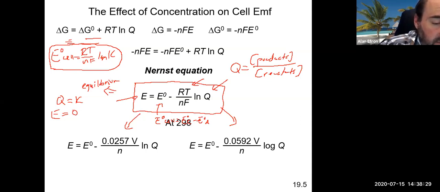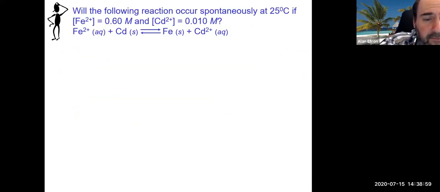Again, we use the Nernst equation in a situation where we may not be at equilibrium, or something is not at standard conditions. You could ignore the 2 bottom equations and just plug and chug into the top equation in the box, and you should get pretty close to the same answer no matter which one you do, maybe slightly different with some rounding. So why don't you give one a go here and see what you come up with.